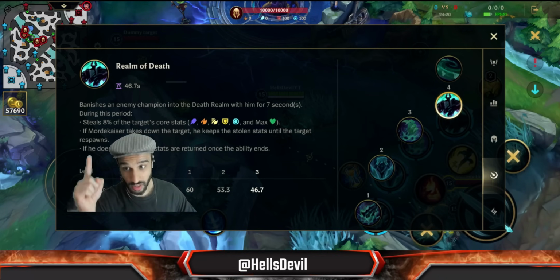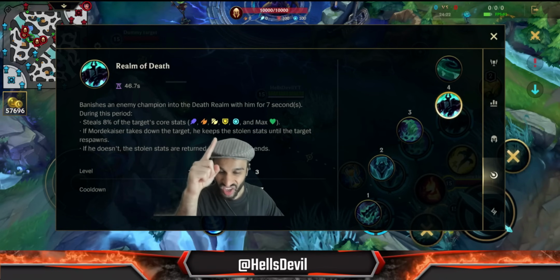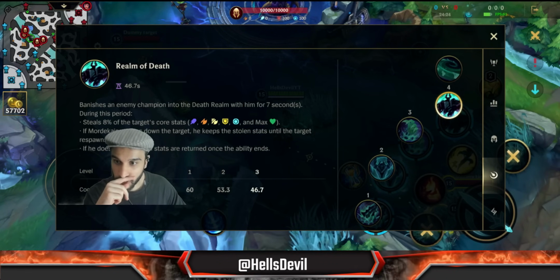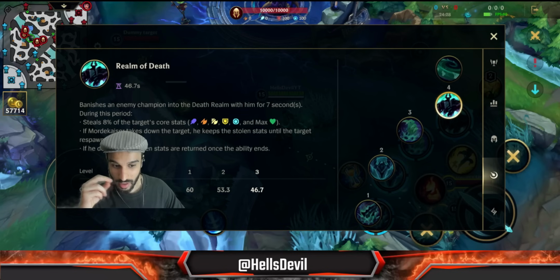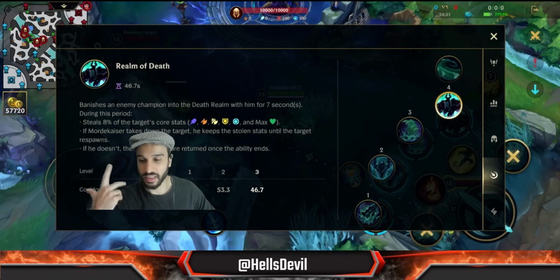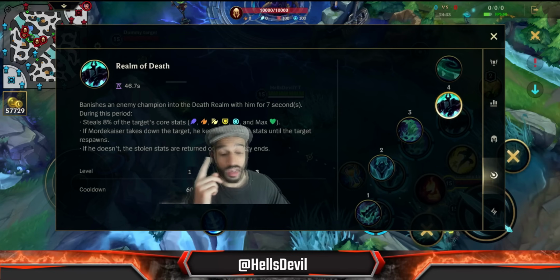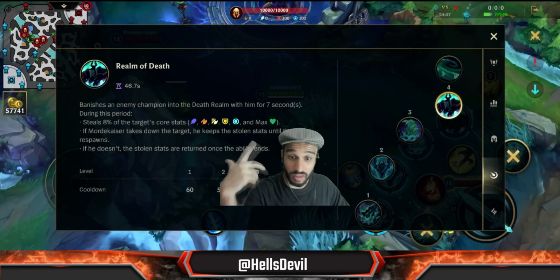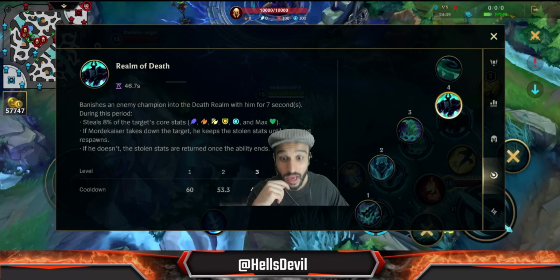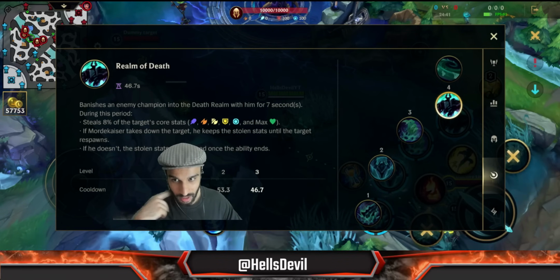Why is this interesting? Because if Mordekaiser takes down the target, he keeps the stolen stats until the target respawns. Now imagine taking away like 8% of Veigar's AP or 8% of Jin's AD, even though he doesn't skill very well with AD. Imagine if he takes away all of the AP and health that a Swain will have in the late game. He's gonna get giga buffed later on, right? Like when he gets that.